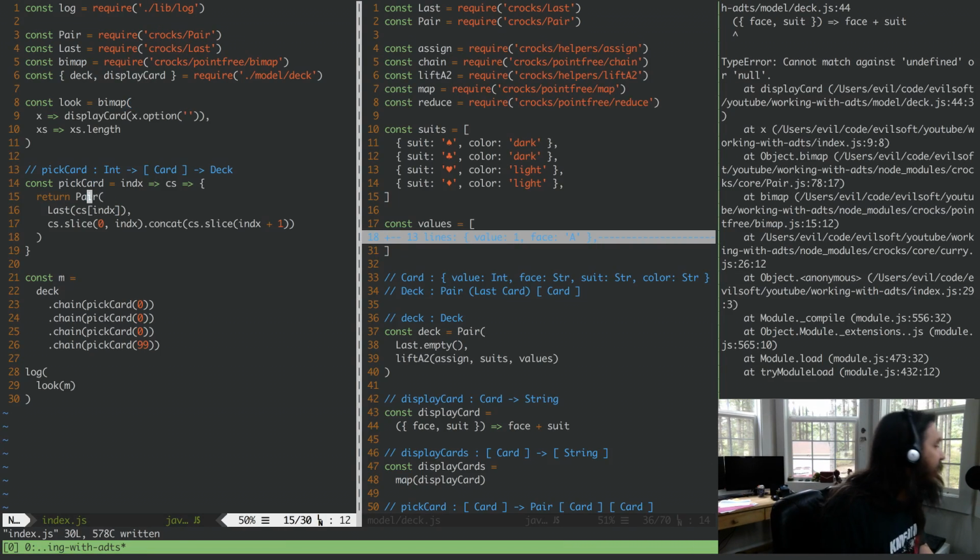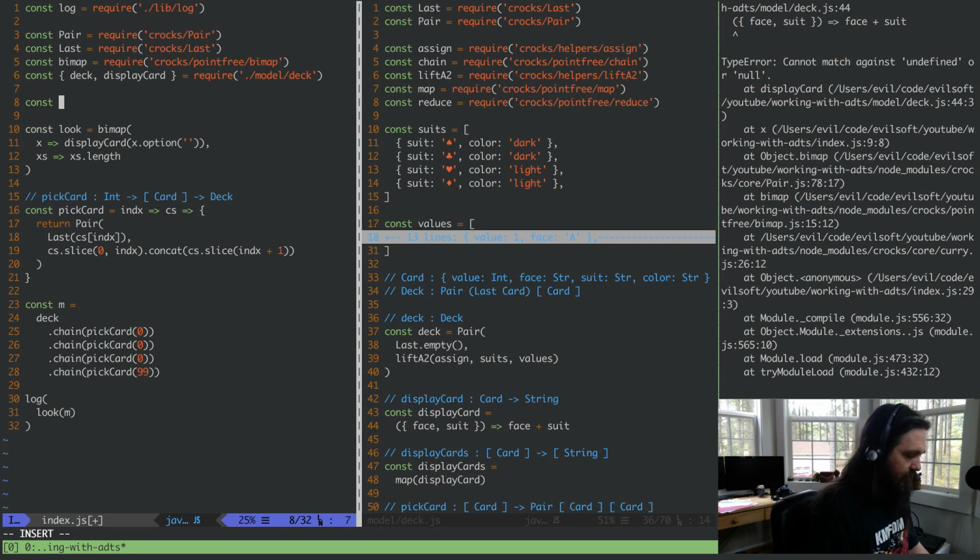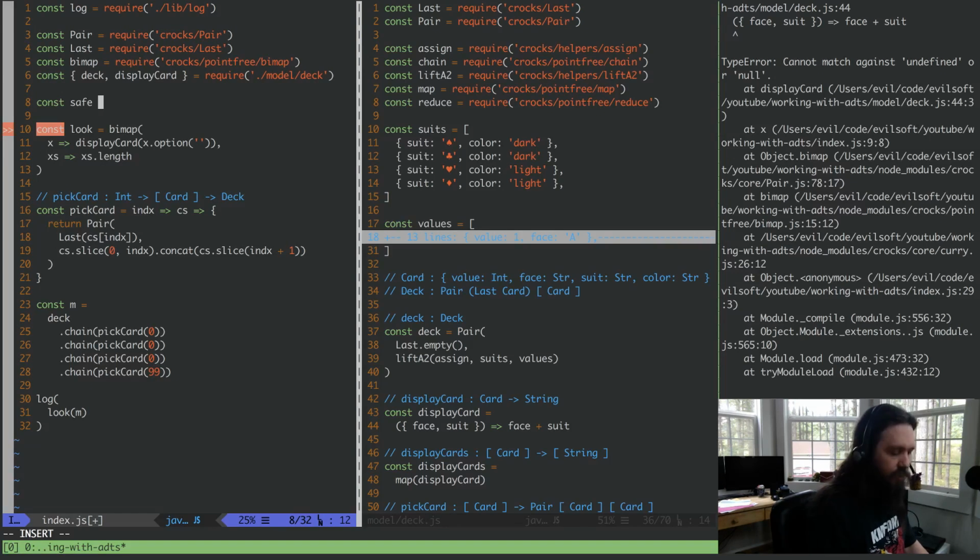Well, there's a neat thing with const safe. There's a neat thing you can do with this last is if you actually provide a maybe to it, it's just going to wrap that maybe. It's not going to evaluate it and lift it into the maybe and do all that.